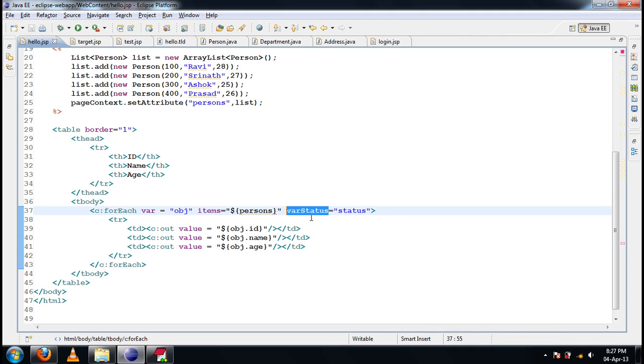Let's consider we are iterating the first row. Then the varStatus contains the position as well as the index of the first row. Understood? So, now let me write some condition.